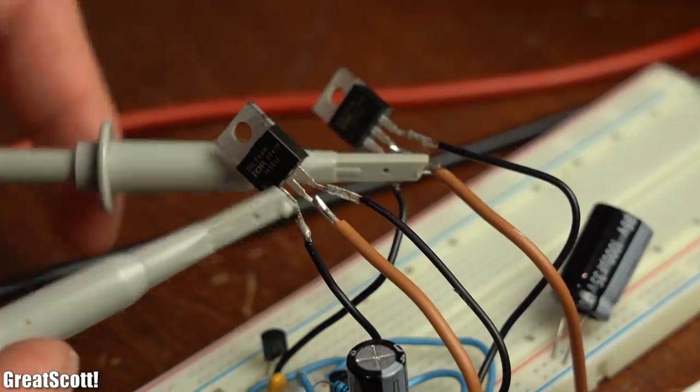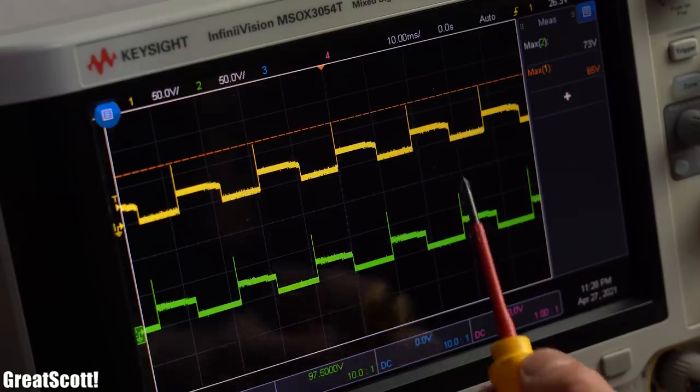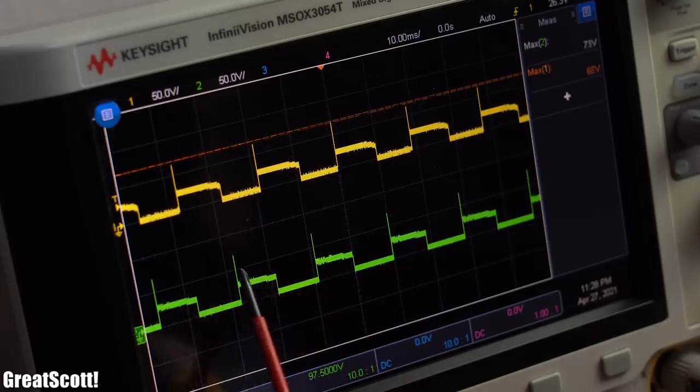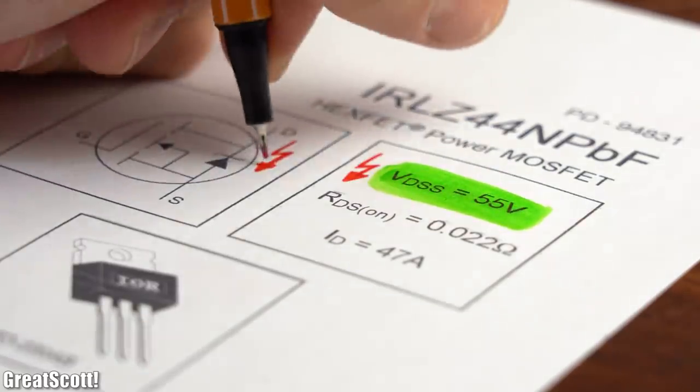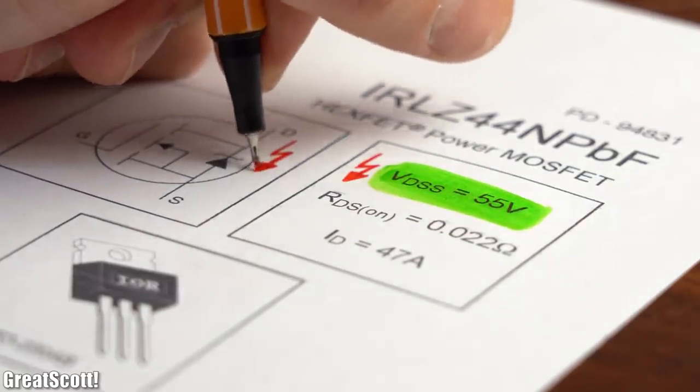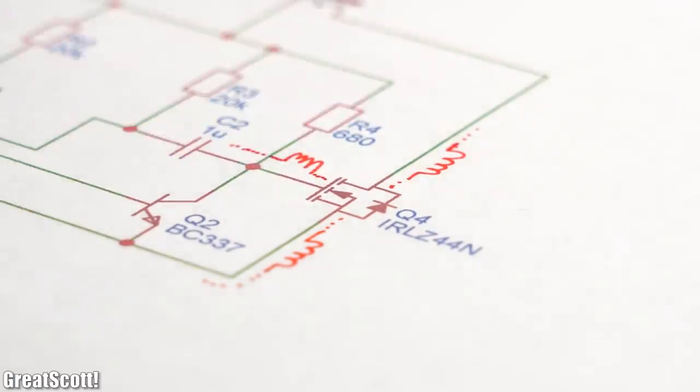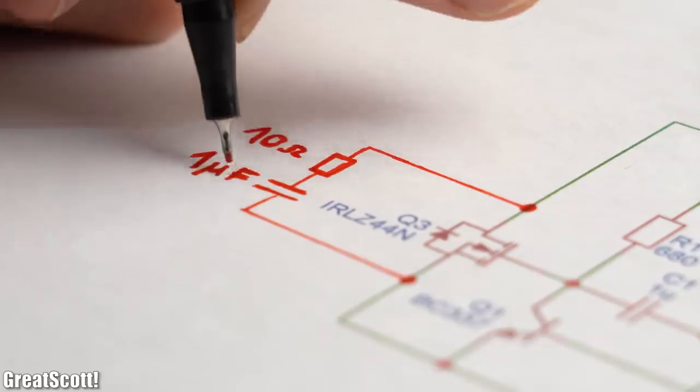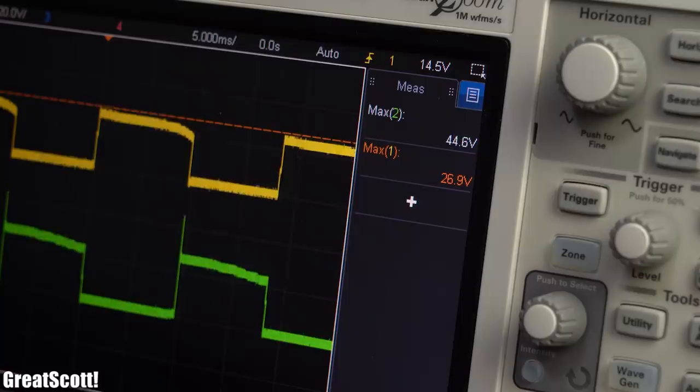Next, we can observe while looking at the drain pin of the MOSFETs that there is a big voltage spike with values of up to 65 to 70V, which is above the maximum rated drain source voltage, and thus this could destroy the MOSFETs over time. The reason could be unwanted and/or parasitic inductances, and to solve that problem we would have to add an RC snubber circuit to the drain source path. After doing just that, the voltage peaks were reduced to relatively safe levels.